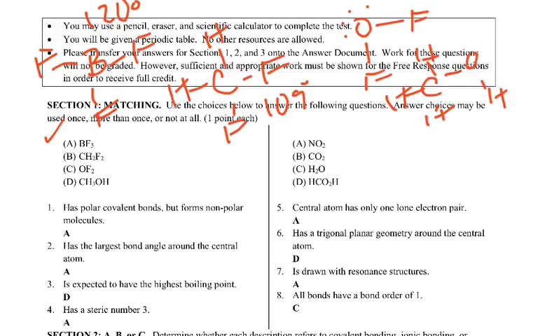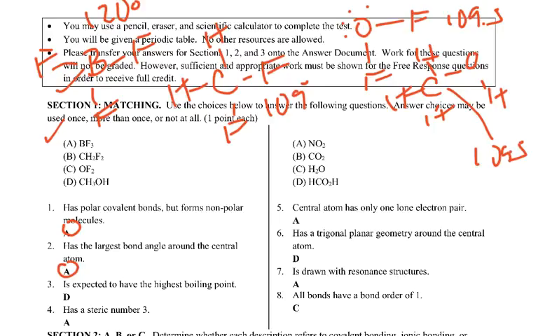This will be a little bit less than 109.5 because of the lone pairs, and the central atom here again is steric number 4, so that's going to be about 109.5 also. So the 120, so again that would be answer A. Which is expected to have the highest boiling point? Okay, so who has the greatest intermolecular forces? Well, this non-polar molecule, that's not going to be any good.